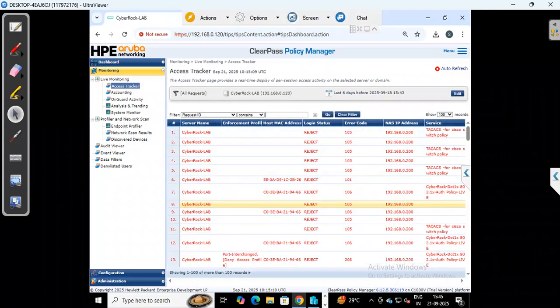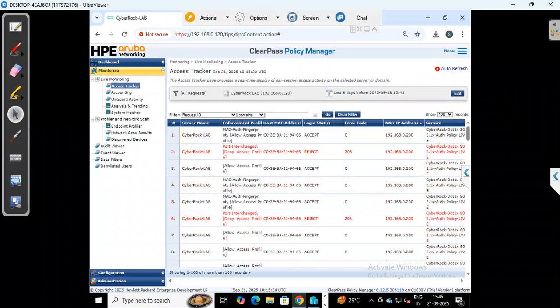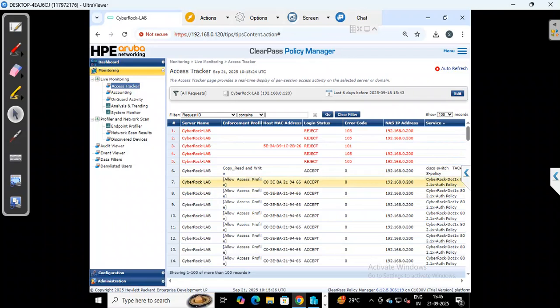This is for the best troubleshooting part. When any endpoint authentication is happening, the challenges being faced should be identified easily: what enforcement profile is applied, what the login status is, what the error code is, what the IP address is, what the service is, so you can verify it easily.